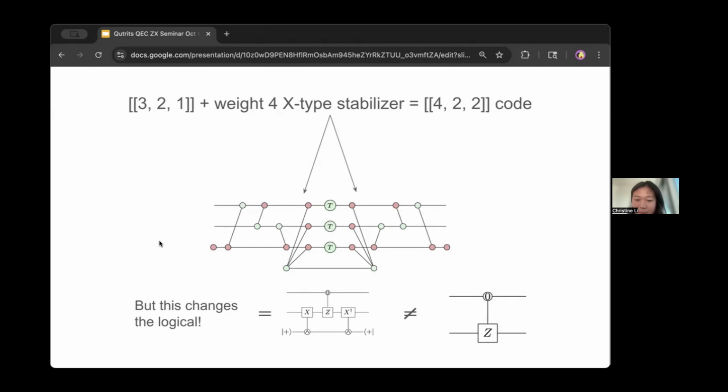We can represent that in the symmetric circuit as the green spider with red spider legs on all three qubits, and when we push that out, it becomes the CX gate conjugation. And you can see that this increases the Z distance, because if you pass in a Z, it wouldn't commute through, because it has this stabilizer that checks it.